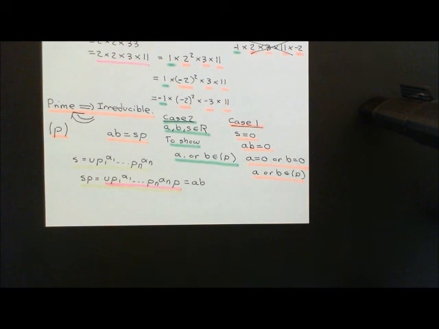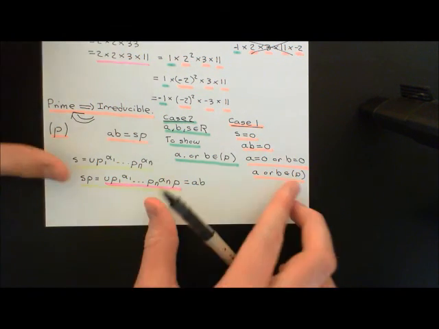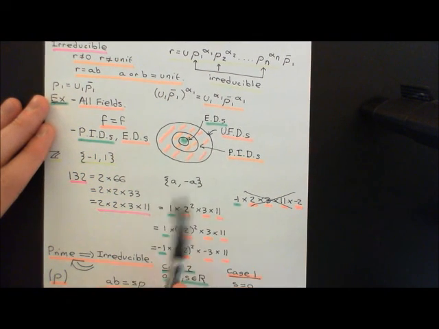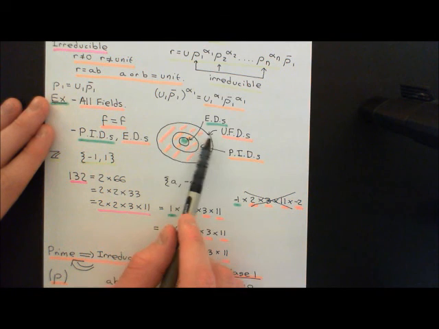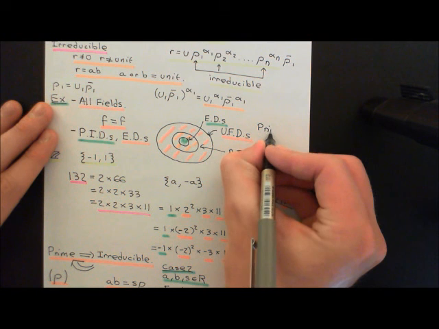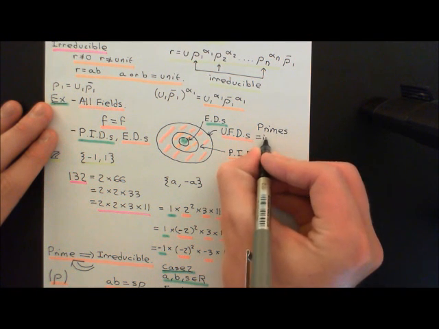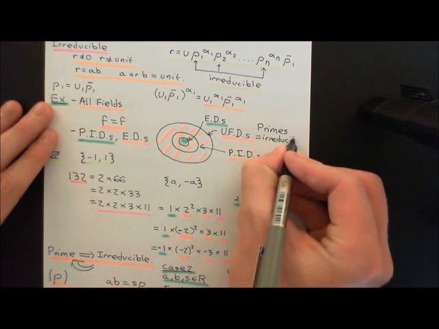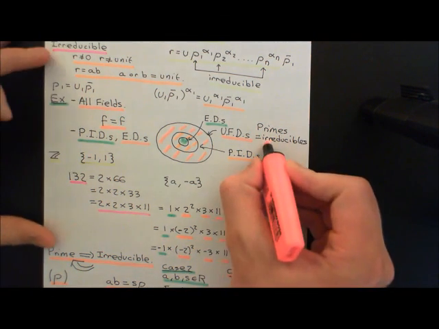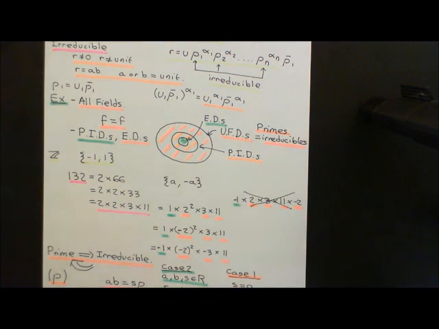In the video on primes and irreducibles, we show that indeed in a principal ideal domain, primes and irreducibles are the same thing, but looking at this picture, we've now got a weaker criterion. You just have to be a unique factorization domain. Remember, principal ideal domains are a subset of unique factorization domains. So in all unique factorization domains, primes are the same elements as irreducibles. So we can now use the two terms interchangeably, even though in an arbitrary commutative ring they are not necessarily the same thing. So we can now call this irreducible factorization a prime factorization, as we would more normally.